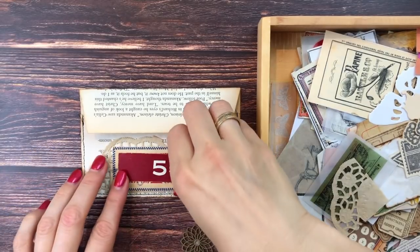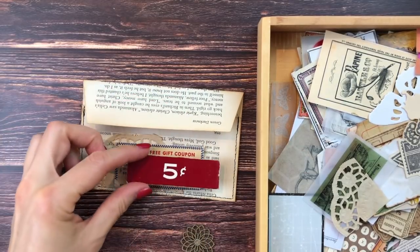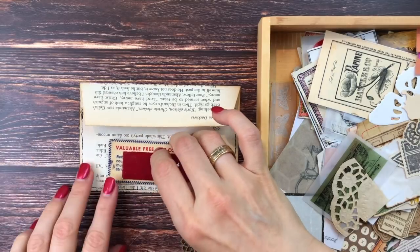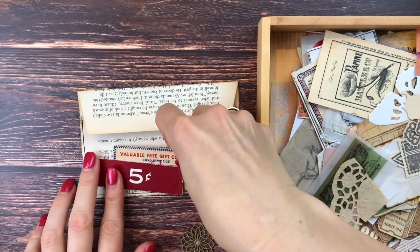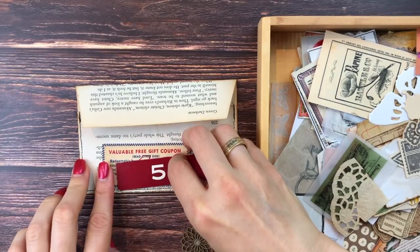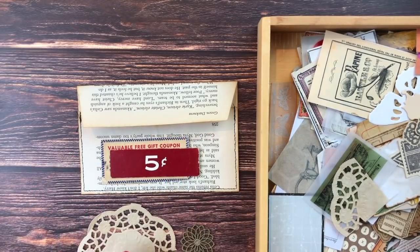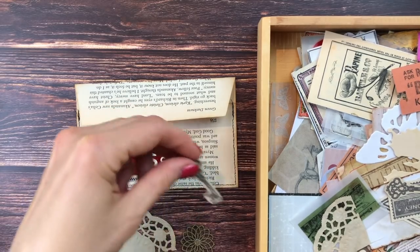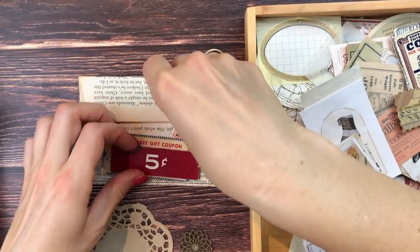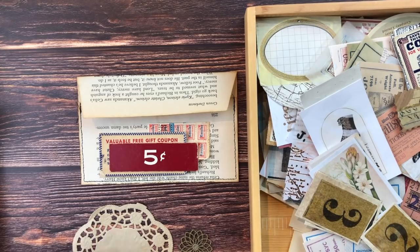Now I'm overthinking. See, this is where it's gonna get me in trouble, because it's gonna take way too long. I should just go with what I had. Otherwise, I'll take forever just for one envelope, and that's not the point. How did I have this before? Now I forgot. Just put it like this. But it needs something else. It's kind of difficult because these two are both kind of thick pieces. I think that will work. I'll just glue it down before I change my mind.